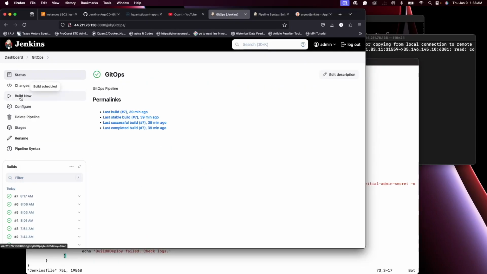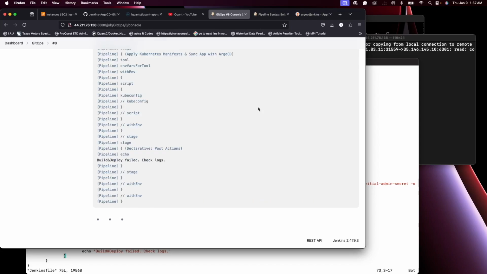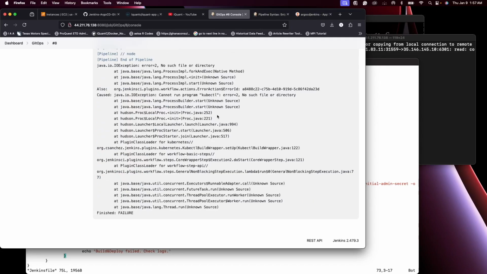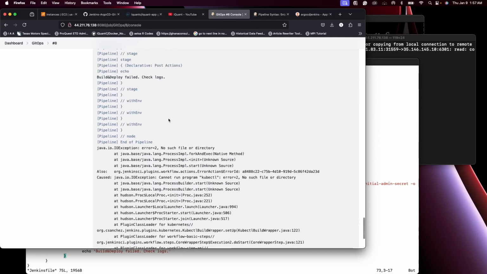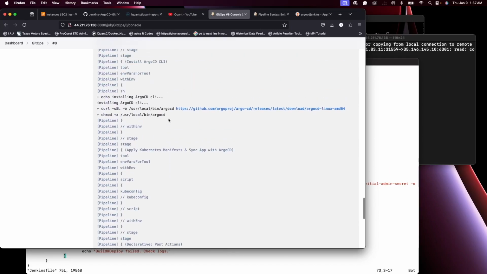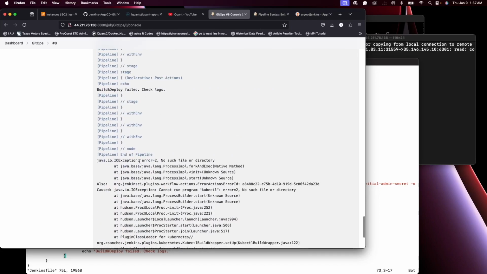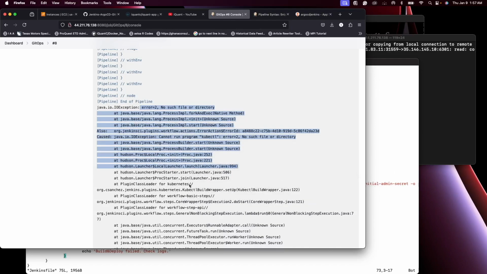Build now, since changes have been pushed already. Okay. So you see that there's a failure. But the installation was successful. But then there's an error getting to the end.